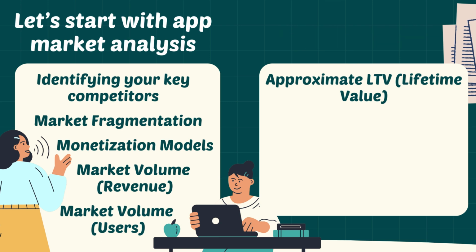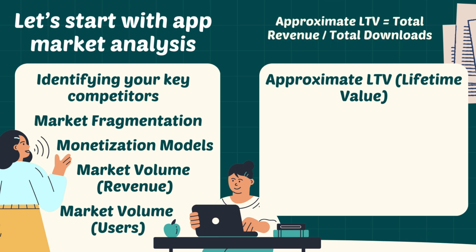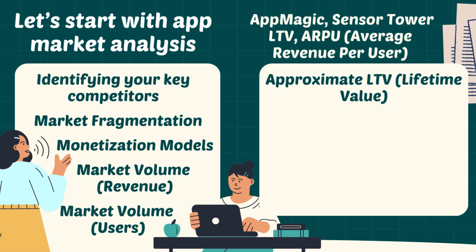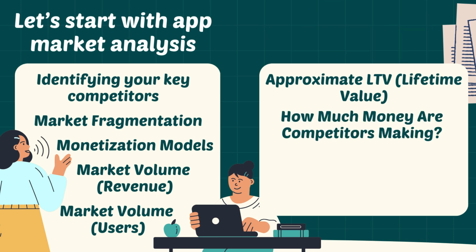In the app market, this kind of rough LTV estimate is more practical because there are tools and benchmarks available. On the website, it's much harder to get reliable numbers for comparison. Tools like App Magic and Sensor Tower can help you find benchmarks for LTV and ARPU, average revenue per user, in the app space. How much money are competitors making?